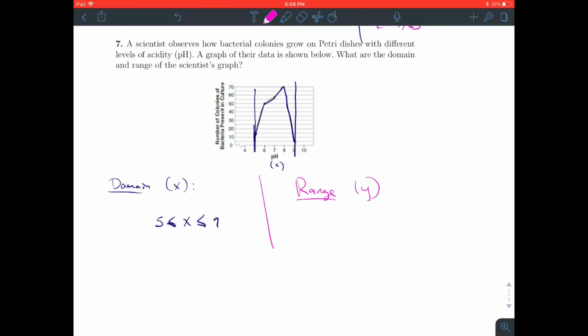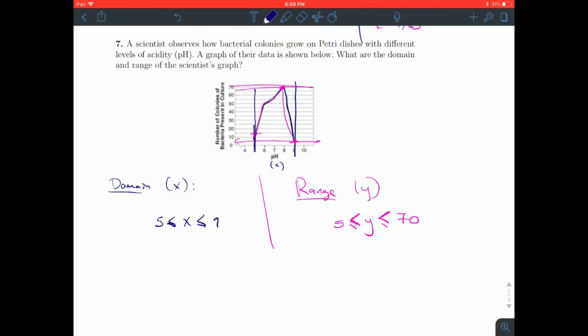So our range looks like this is not going to be the minimum. It looks like it gets a little lower over here, so this is the minimum. So our range must be that 5 is the lowest y value, which is less than all of the other y values. And the highest y value that we hit is right here. And so the top of our range is going to be 70. So the range is from 5 to 70, and because we had solid bubbles on top and bottom, we had the possibility of being equal to, and so this is our range.